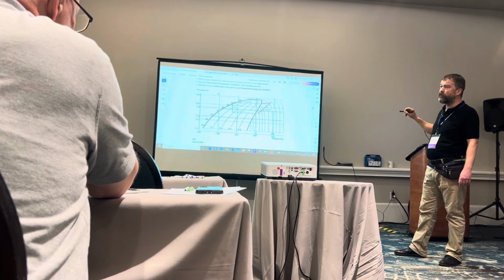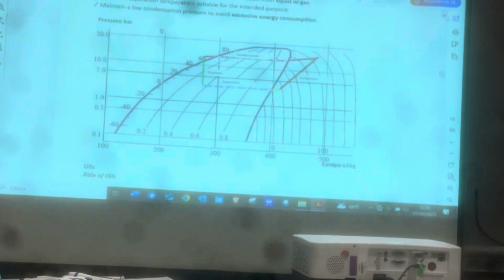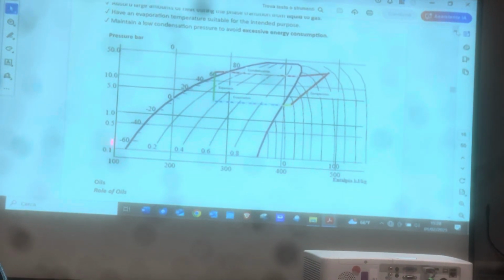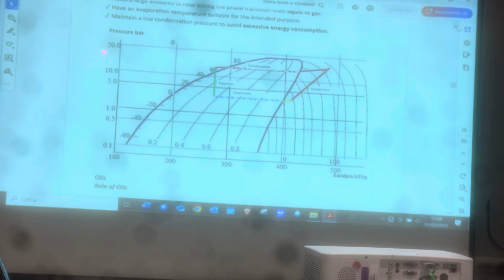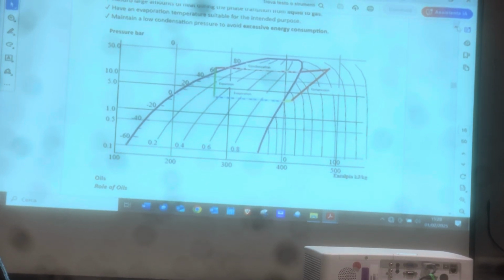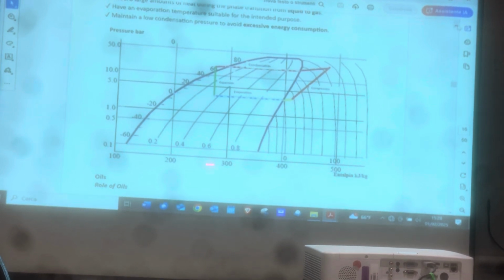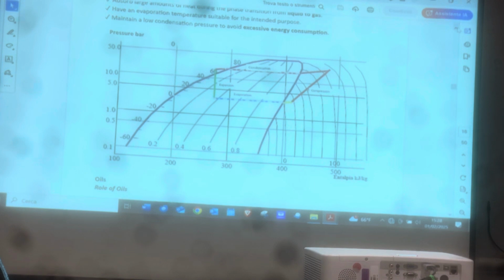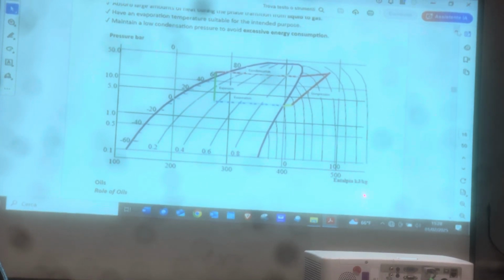Is liquid, is subcooled, and at the right hand side everything is superheated and is in vapor. Yeah? You've got a horizontal axle with very vertical lines that never change, and it gives you the pressure. And you've got a, excuse me, that's a vertical one, and then you've got a horizontal axle which is giving you the energy content. As we saw, it's expressed in enthalpy or kilojoule per kilogram.